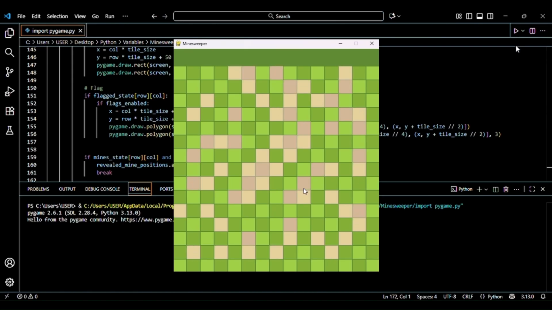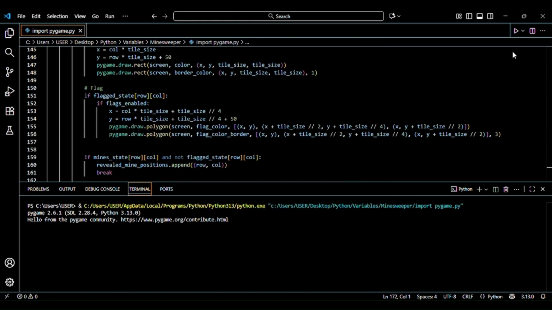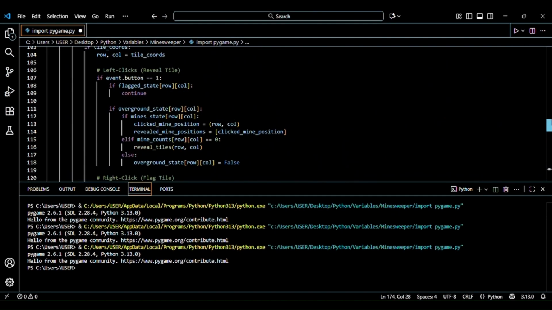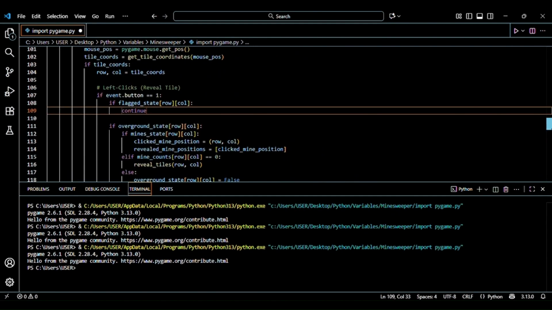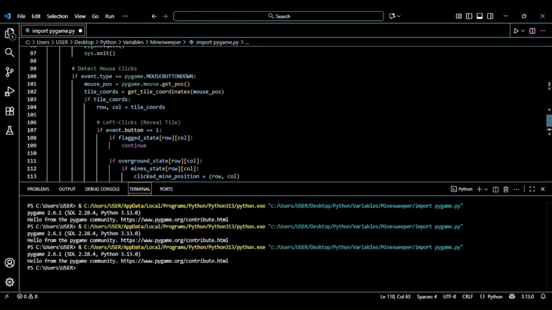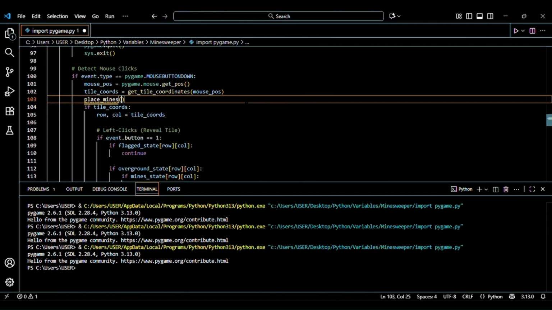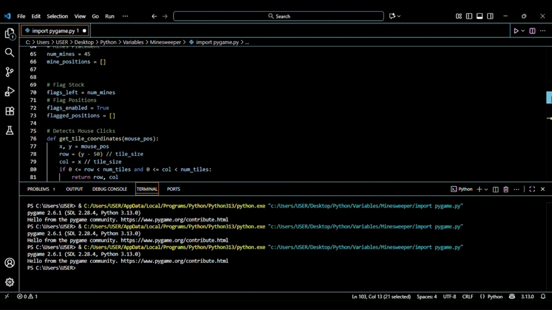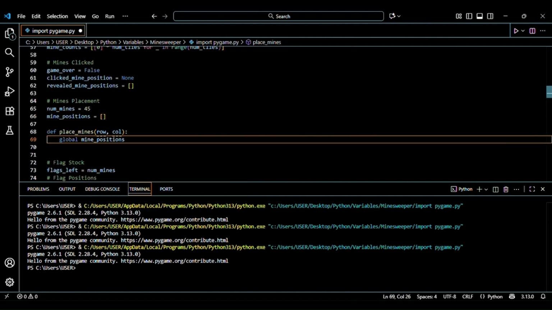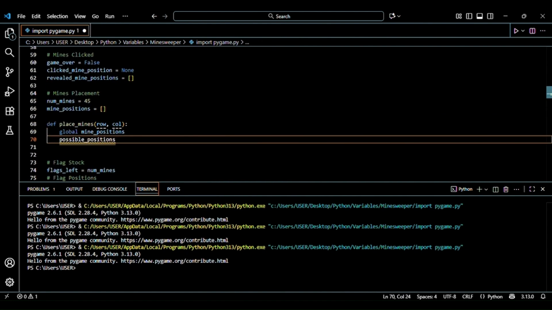As of now, there's something to be fixed. We have to add this function that draws a mine in each tile.